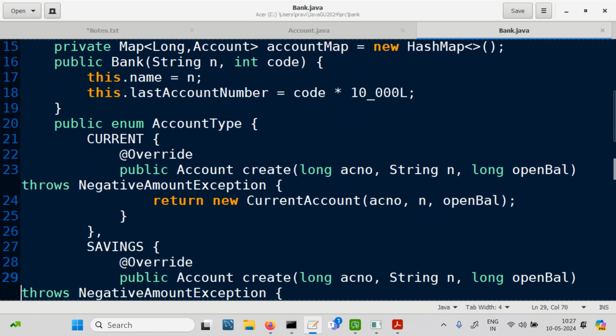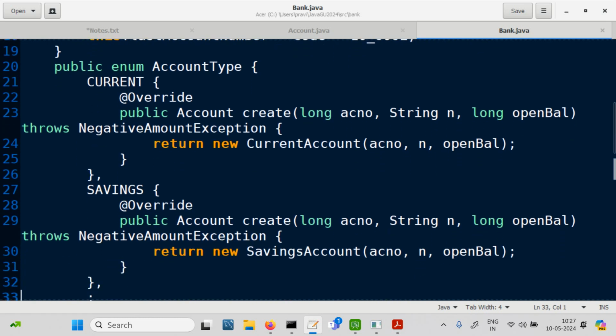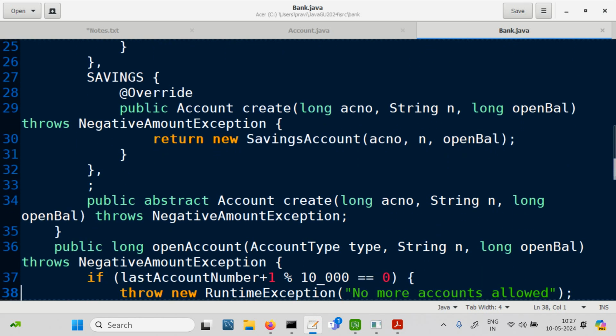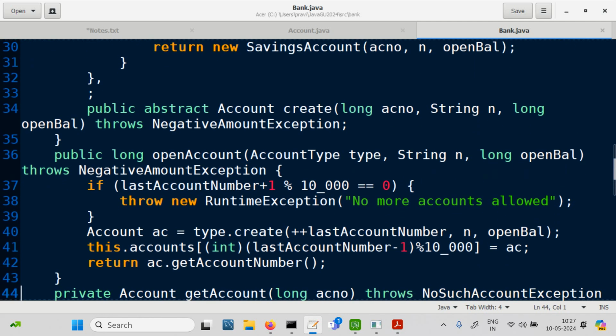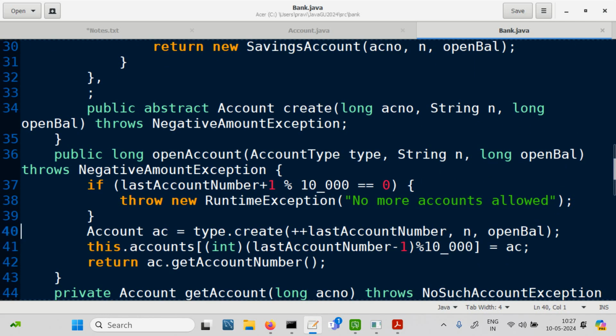Account type, account.createOpenAccounts. In open account, right? What about the create? Yeah, open account. So Account AC is equal to what you have created, but then here this will change.